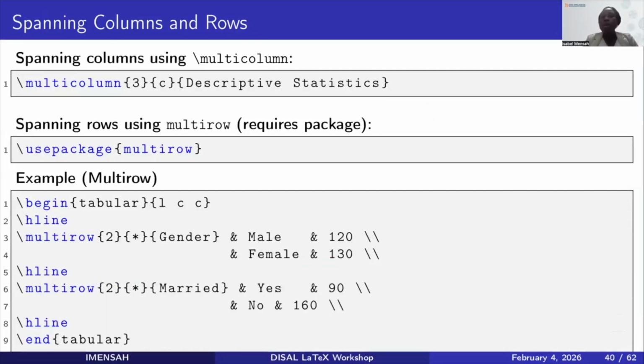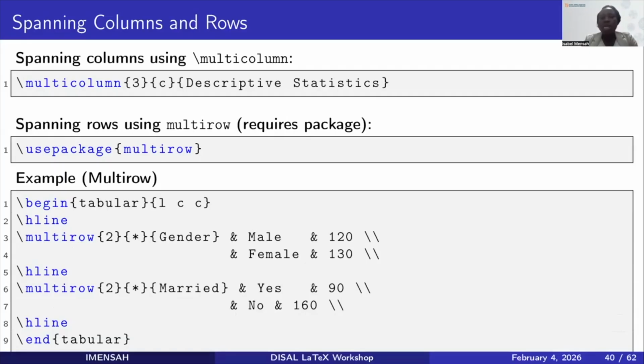In the same way, if you want to use the multi-rows, you would have to call in the package. So for multi-rows, where you would want to put multiple rows together, we use the package called multirow. Now, when you are starting, you still start it within the tabular environment and you can call your table for the aesthetics that comes with it. Now, for the multi-rows, the first one is the number of rows, and the second is the width of the table, and the third is the content.